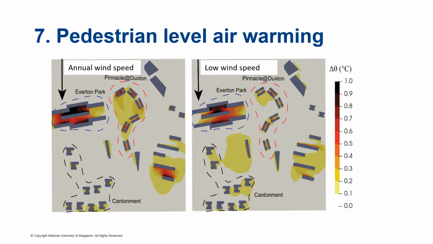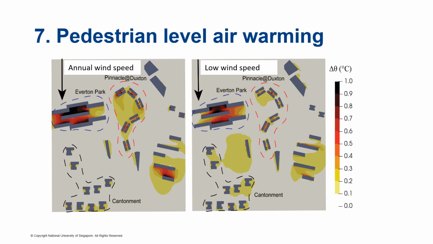The air temperature increment at the pedestrian level is plotted in these slides. There are three different types of buildings in the high-density area. The Pentagonal area buildings are the new type HDB with a uniform height of 150 meters. The Everton Park buildings are old type, low-rise HDBs with a height of about 4 meters. The buildings are lined up continuously and closely spaced, forming a typical street canyon.